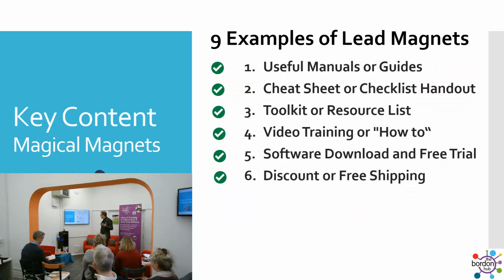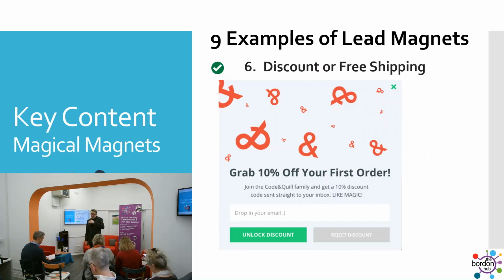You can offer people a discount or free shipping, yeah? 10% off your first order. Valid for 30 days, so you put a little bit of time limit on it, yeah? Valid off your first order over £30, £20 or whatever. Be a great one for you, Katrine. Or you can upscale. You know, would you like to go large for one extra pound? Fill in your details and we'll send you a voucher. So there are ways to think about how you can use it at different stages in your marketing funnel, but just building up that like and trust. Something simple can do that.